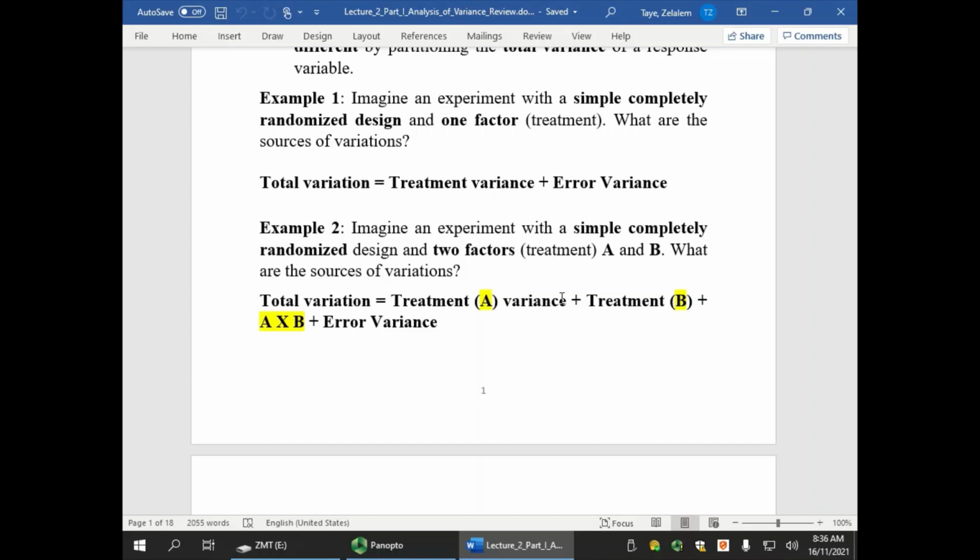So the total variation in the case of this kind of experimental design with two factors is the summation of these. When you are doing analysis of variance, what do you do? You partition it into these. You find out the total, and you partition it into each of these categories. Then you try to see if what you have implemented, your treatment, explains a higher source of variation. So in simple concept, this is what we call analysis of variance.